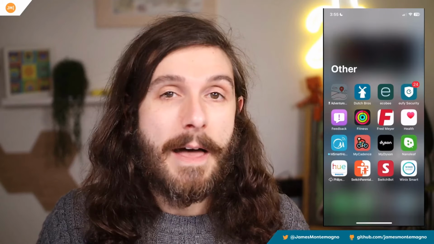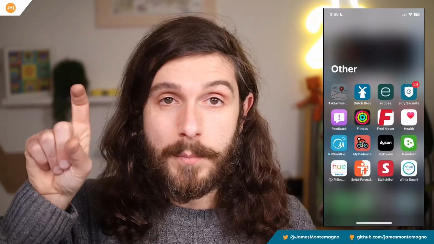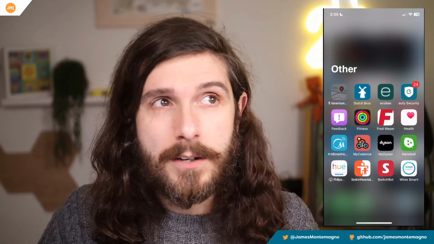Oh my goodness. I did a review on this. I'll put a link, but it basically is a little toggle. They got all sorts of things. They got humidifiers, they got thermostats, and all sorts of little gizmos and gadgets. SwitchBot is really cool. Winix Smart, again, yet another app for a single device. This is another air purifier from Costco.